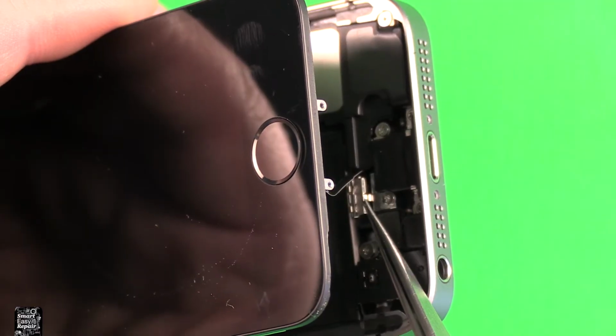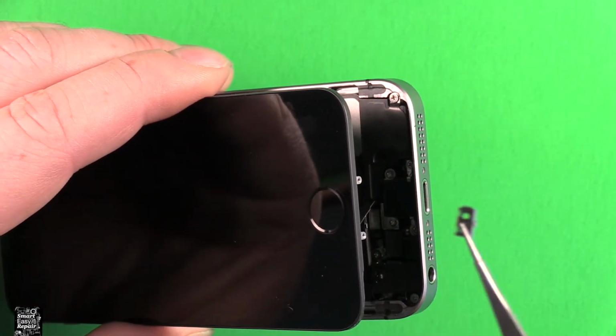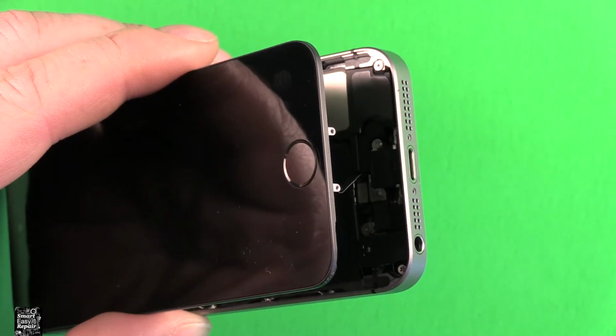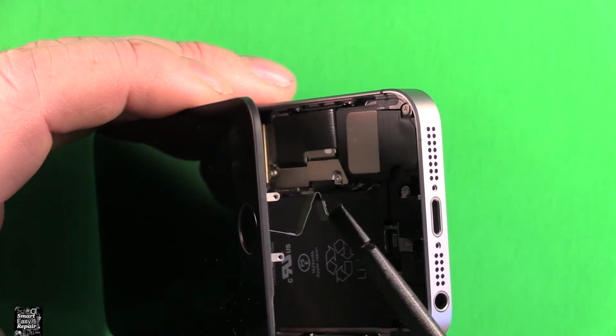It's a little hard to show, but this is the clip right here that we need to remove. So I'm just going to sneak in here with tweezers or something and pop that out of there. It's just a little clip like this. Then also, I would use something plastic, nothing metal, for this part. You want to go in and disconnect that connector right there, and then it pops loose like that.